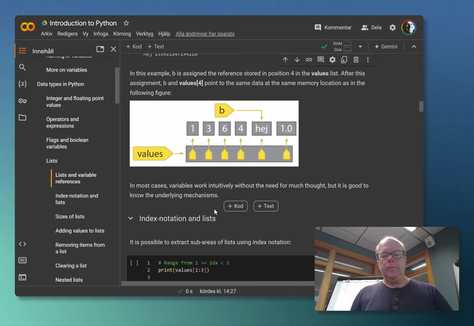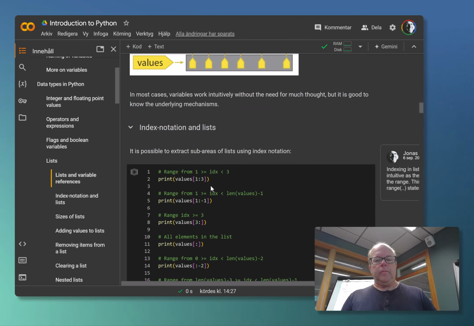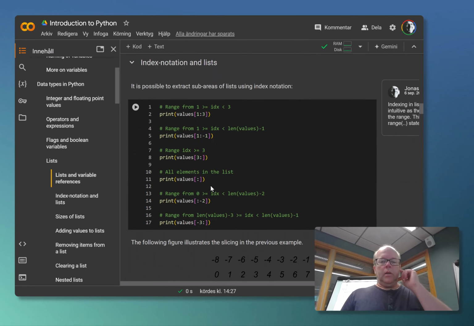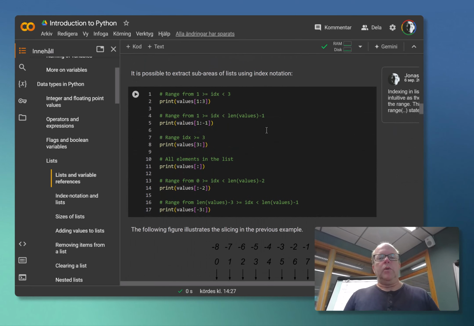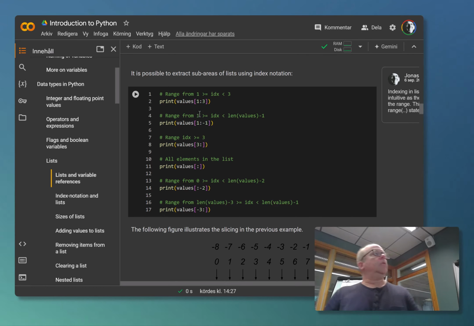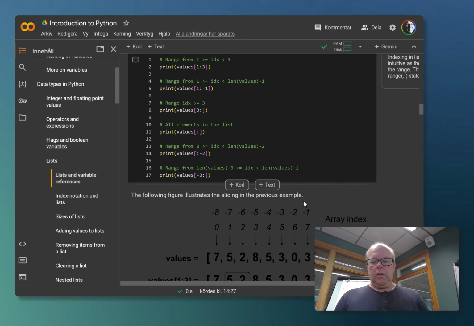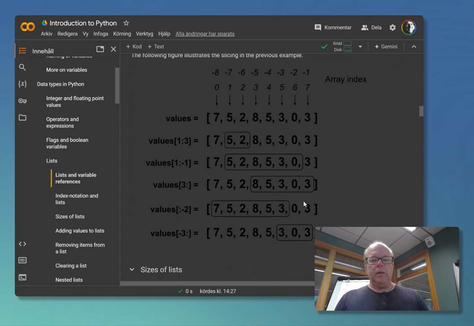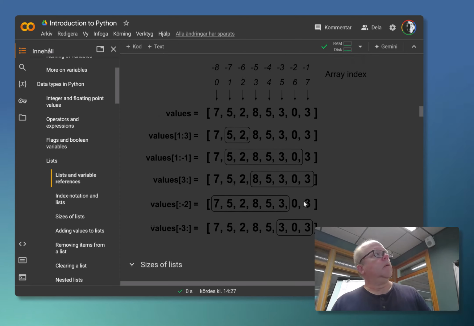What do you think happens when I do this? We'll try. Yes, because you're not allowed to change a tuple. You can define a tuple, but you're not allowed to change or modify it. So if I do a[0] equals 0, I get: tuple object does not support item assignment. So it's a read-only container.